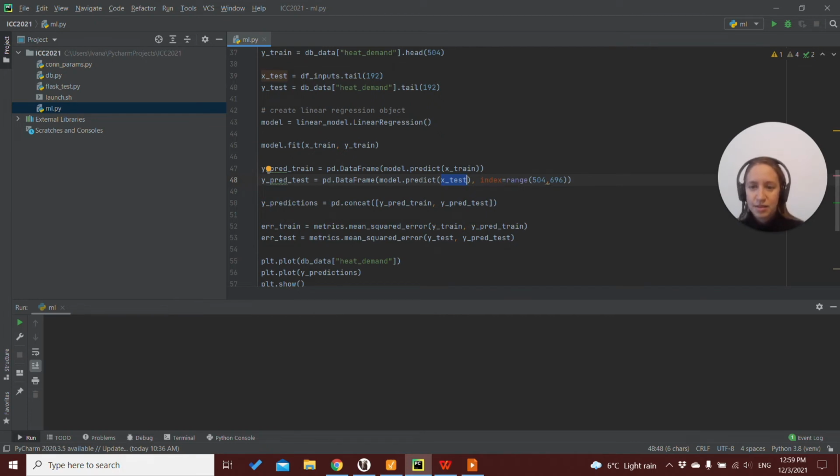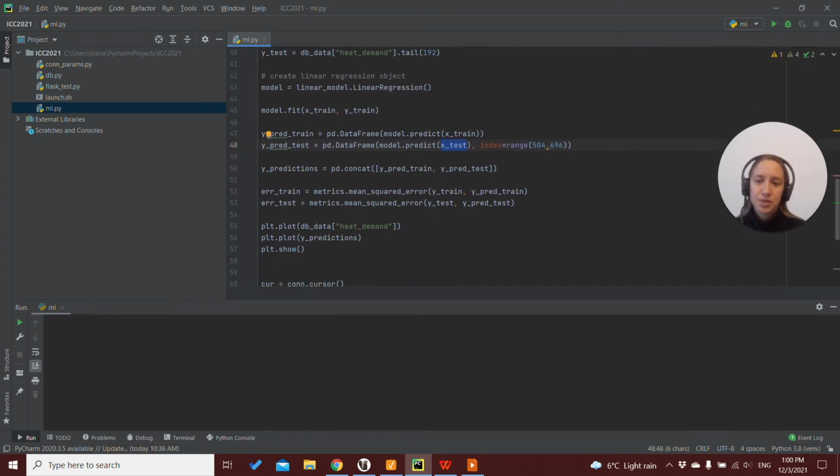So in the next line, I just concatenated these two data frames so that I get just one data frame of predictions so that I can plot it, you will see, and compare it to our original data. Then we can also do some error calculations.